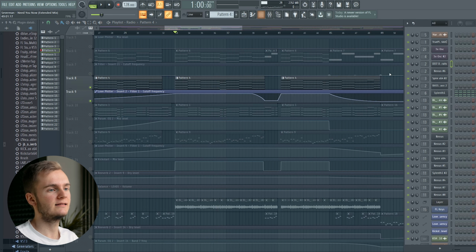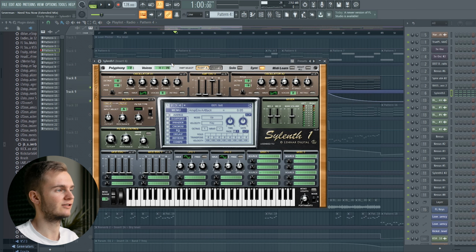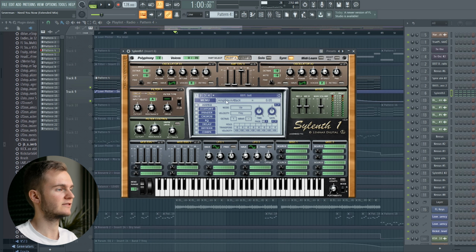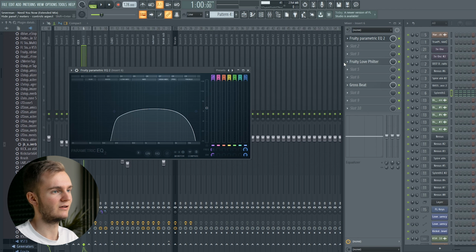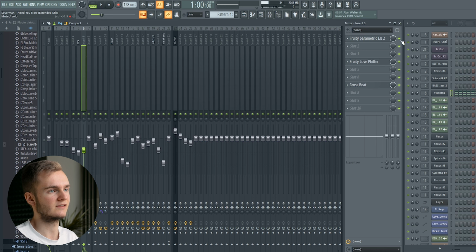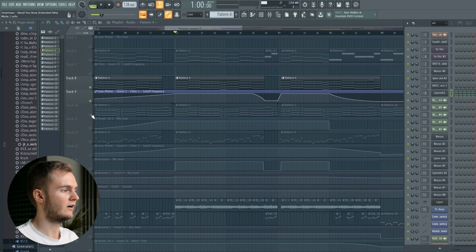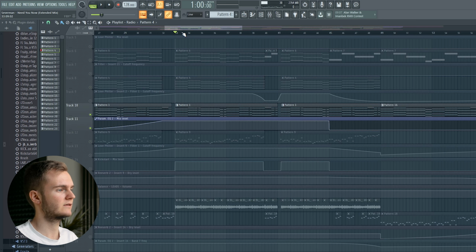So yeah, these are also gated, and there's nothing really special about these. It's literally just a saw synth that I made in Serum, with one saw and a bit of detune, with the retrig turned off, and that's pretty much it. Also, for the processing, nothing crazy. It's just EQing, and then again filter and sidechain. Then we have another pattern for chords.